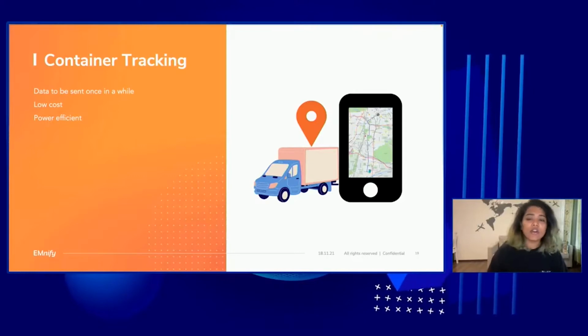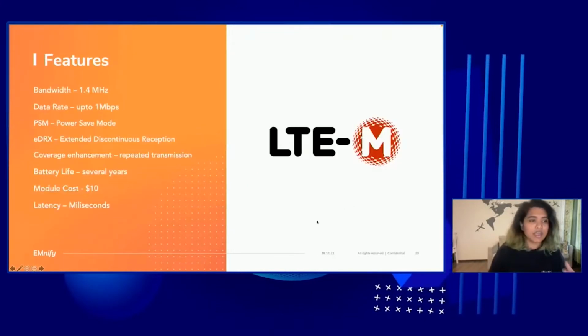And then it also needs to be power efficient, because these devices run on batteries, and your batteries need to last until the device comes back to you, or you can charge it, or access it in the end. So for these reasons, we realized that LTE was enough, but it was not what was needed. It was a little too much, I would say. So that's when they decided to create the LTE-M standard.